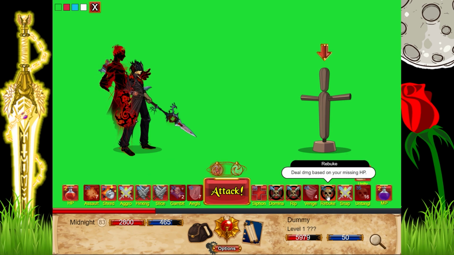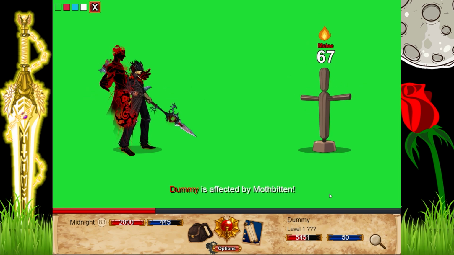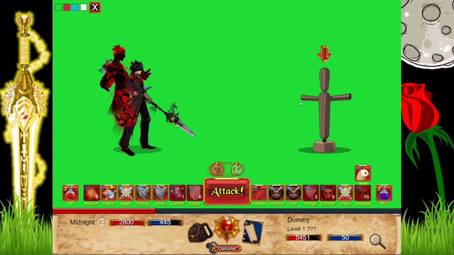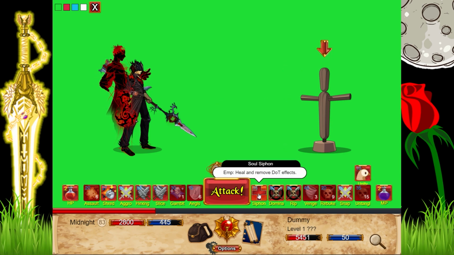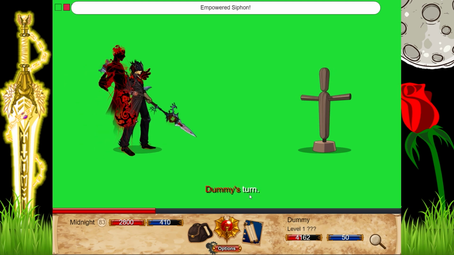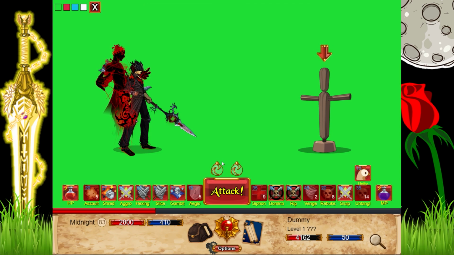So if I'm on low HP, I'd use Rebuke to do a lot of damage. It'll do around 3,000 damage if you're on like 1 HP. And then I would use Siphon just to gain some of that HP back. And then at that point you could be at like full HP, depending. And then that's kind of it. At this point you're kind of in a position where you've not really got much else to do.